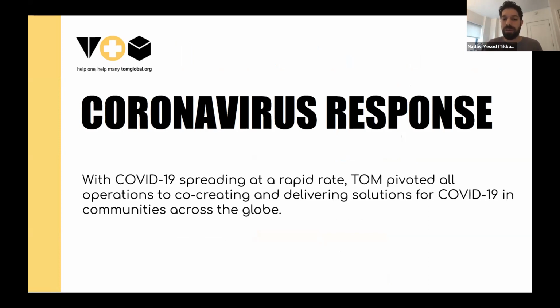These events cannot happen. So how can we use these communities and this ability to 3D print and create solutions for COVID-19? We've come together and pivoted all our operations, and we've made a major call to all our communities to really tackle solutions for COVID-19.